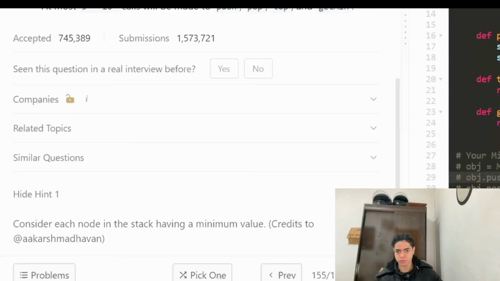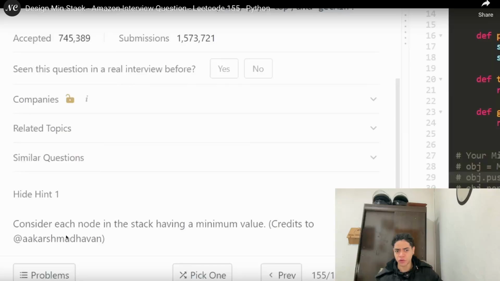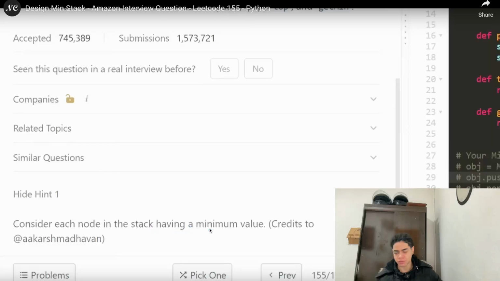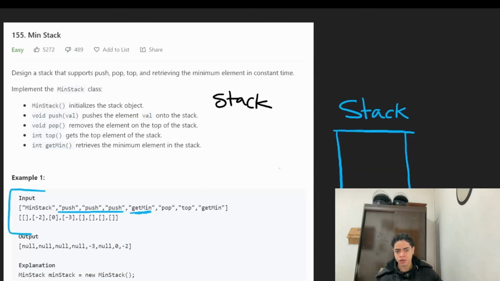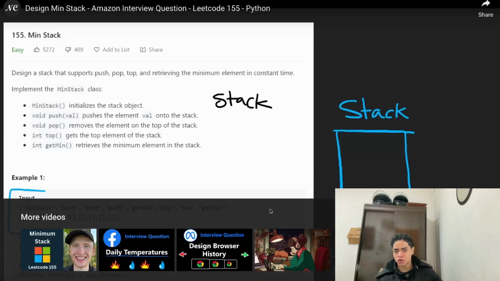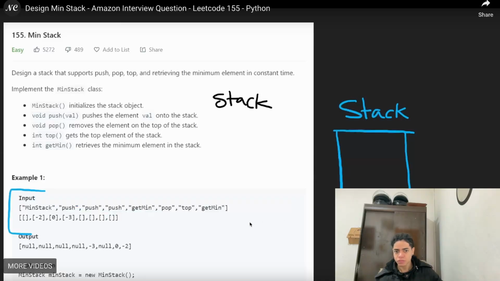If you want to try to figure it out yourself, I recommend taking a look at this hint that LeetCode actually provides. They say consider each value in the stack having a corresponding minimum value. Think about that for a second. So let's go back to the basics when we were adding 3 values. As you add, you're going to check what the minimum value is. You want to know what the minimum value is. So one way to do that is to look at the last element on the stack and check what the last value is, and then if that is less than the current value that we're adding.